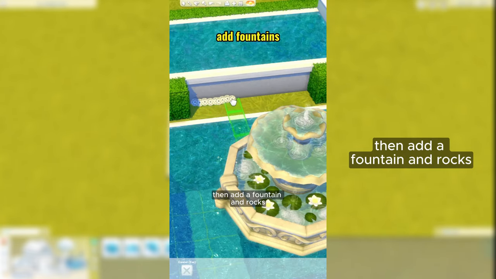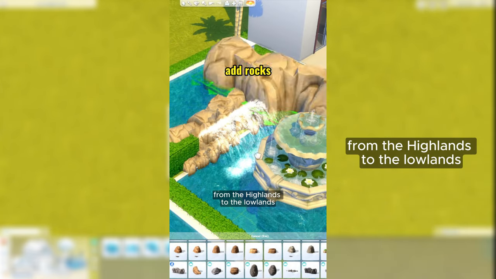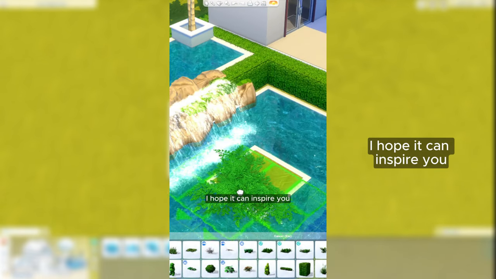Then add a fountain and rocks. Here, it looks like there is a flow from the pool, from the highlands to the lowlands. I hope it can inspire you.